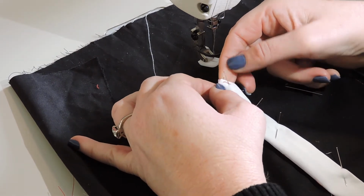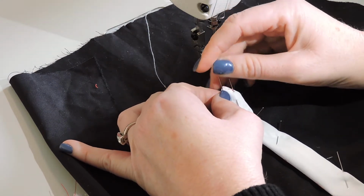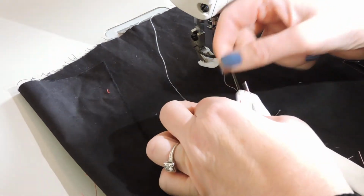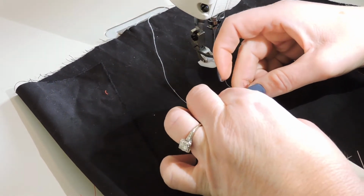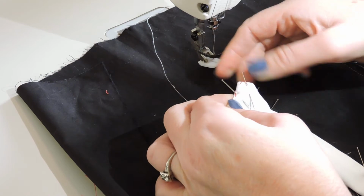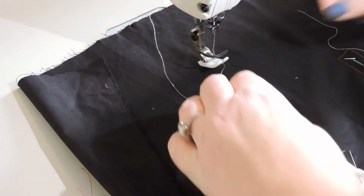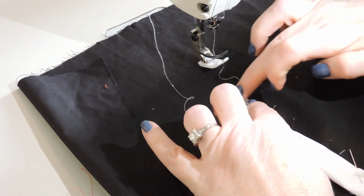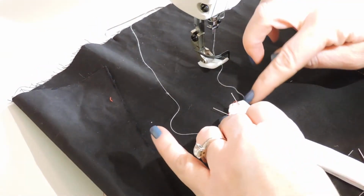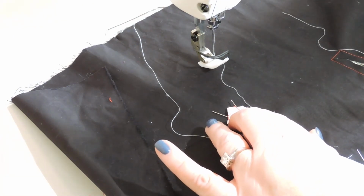This is where you might have to do some fiddling to make sure that it's perfect. I usually take a little more time than this, but you want to make sure that that little tower is folded evenly. If it's not, just keep fiddling with it. This I would definitely want you to hand baste down before you even pin it down, just to make sure you've got your corners even and the center of the tower even, okay? Then you would go ahead and pin all this down. Hand baste it down, and then the next step would be to stitch it.